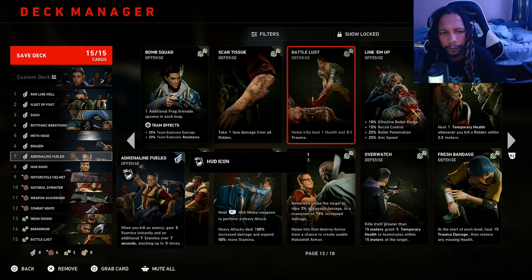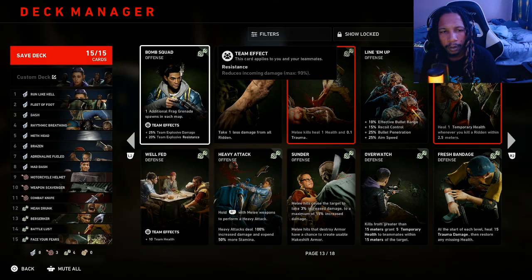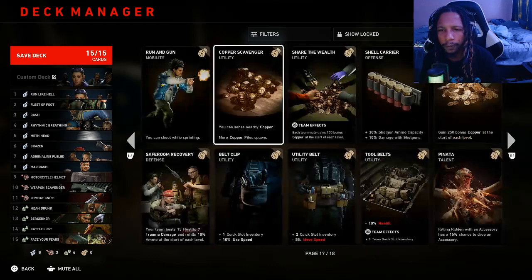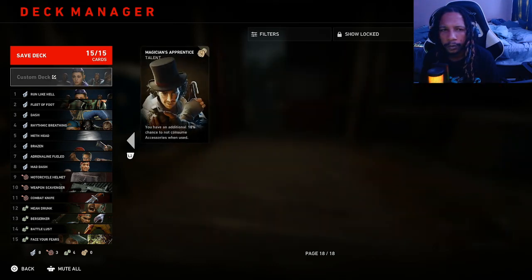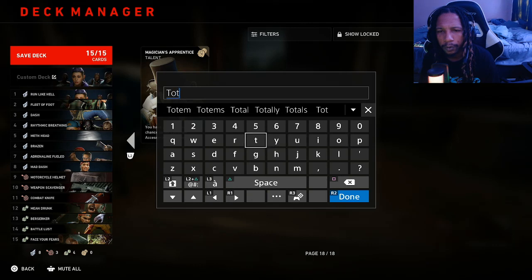Kind of want to face your fears. Okay, I'm gonna take this off. I think that's it right there. Could get numb to add a little bit of spice to it or defensive maneuver, but yeah, I think this is it. We're gonna name this totems.